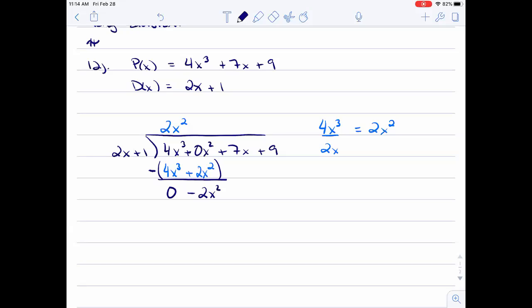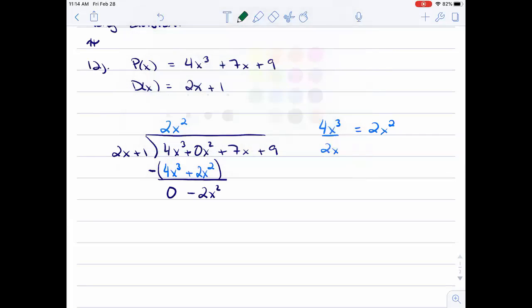Whether you want to move all the 7x plus 9 down, that's fine, because you could do that. You could say 7x minus 0x is plus 7x. Plus 9 minus 0 is plus 9. Right, so you could shift them all down if you want to. But for me, when I'm showing you guys, I'm going to keep them up here, and then you'll see that things kind of cascade down. But however you prefer to do it is fine.